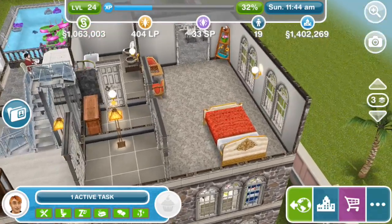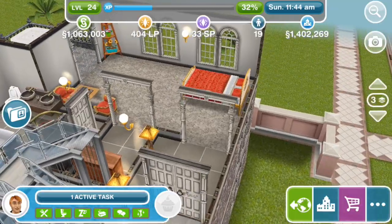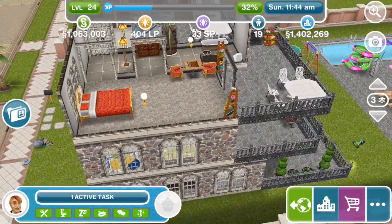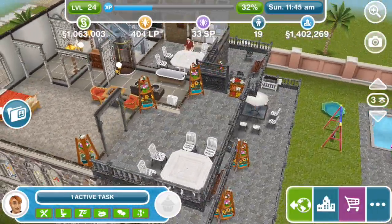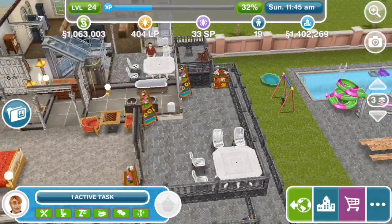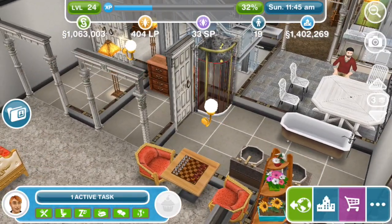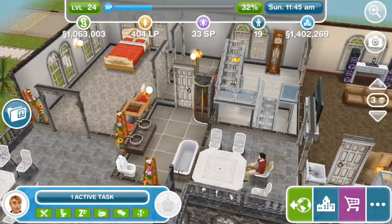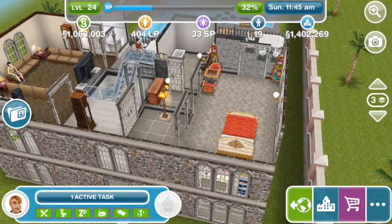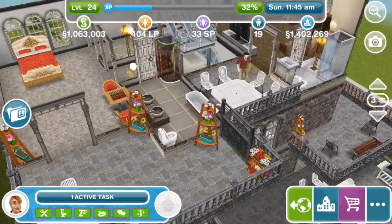On the other side of the stairwell there's like a whole separate entry — its own private hallway — leading to a big bedroom that opens out onto a second balcony on this floor, plus space for a little dressing room leading on to another ensuite. All of these bedroom suites are very well specced. Megan has gone with more of a tan colour scheme on this side with the tiling, flooring, and bathroom decorations. Great attention to detail.